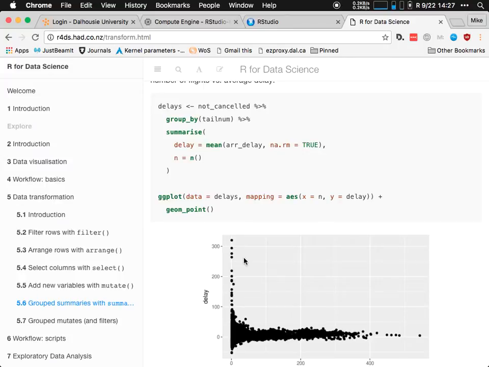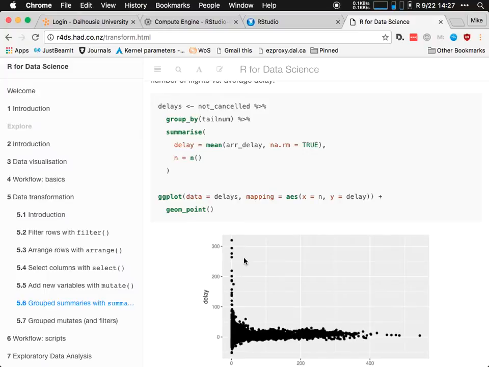And you don't need to actually give it any commands, because it's just grouping. The fact that you're passing it a table that has been grouped already, it will just count the groups, count the number of flights for each of the groups. Oh, it should be y equals delays. Yeah, there we go. Okay.